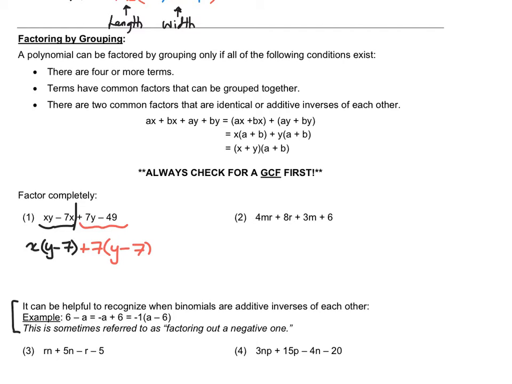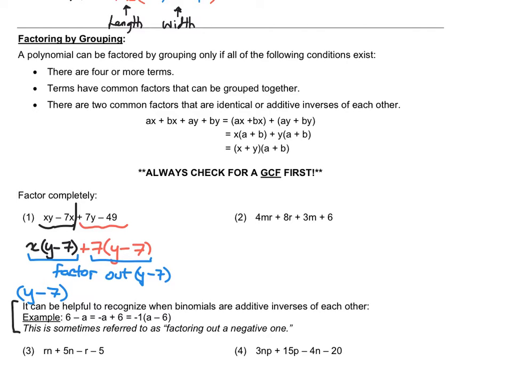So you might think that you're done at this point, but now looking across my factored form, I have my two terms here. I notice that there's something in common between the two terms. What's that thing in common? The y minus 7, the thing in parentheses. Now I could factor that out also. So I'm going to factor out y minus 7, because that is what is in common between the two terms. So y minus 7 goes in the front.